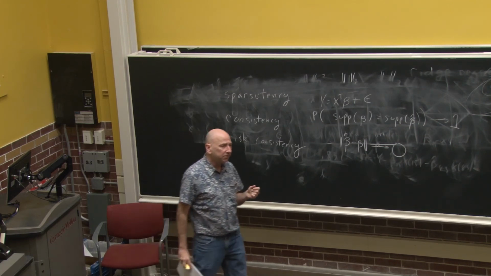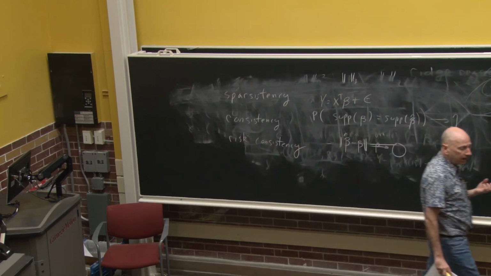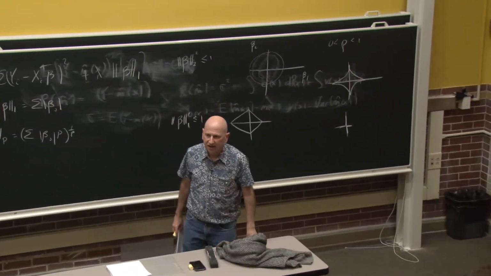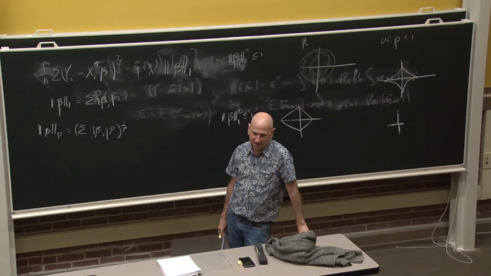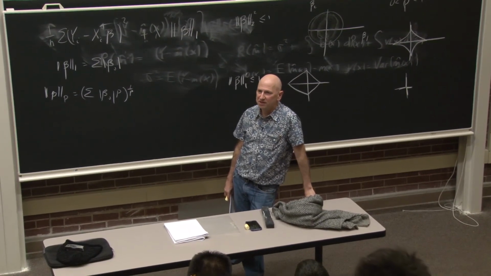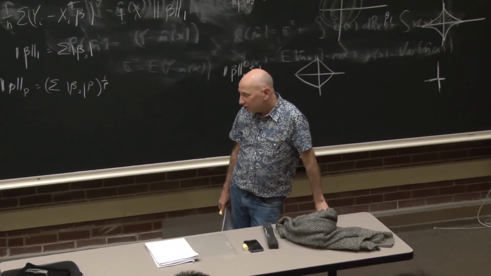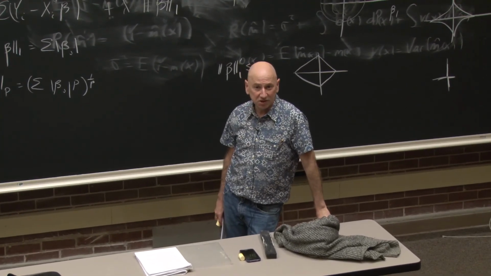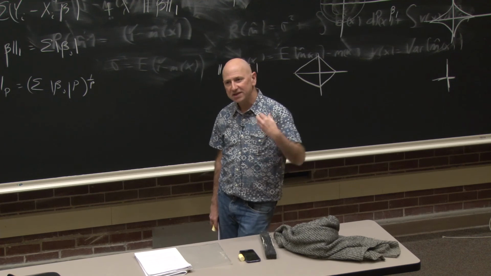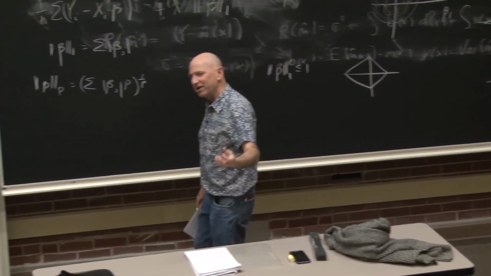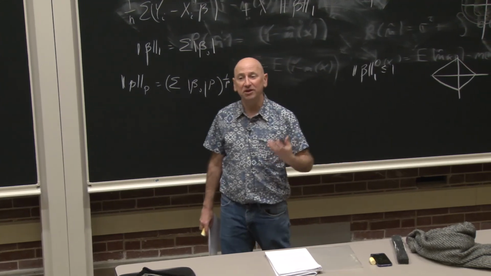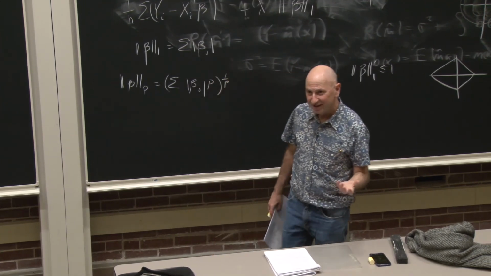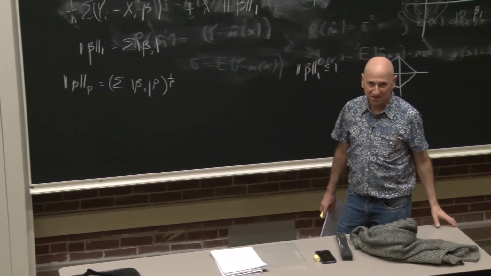And these are assumptions, by the way, that are not testable. And to see why they're not testable, we're starting with what is essentially an ill-posed problem. Right? You've got more variables to estimate than data. That's an ill-posed problem in some sense. The solution to prove these theorems is to make enough assumptions to make it well-posed. But if you make assumptions to take an ill-posed problem and make it well-posed, by definition, the assumptions aren't testable, or it wouldn't have been ill-posed in the first place. Okay? So you'll never even be able to test these assumptions.